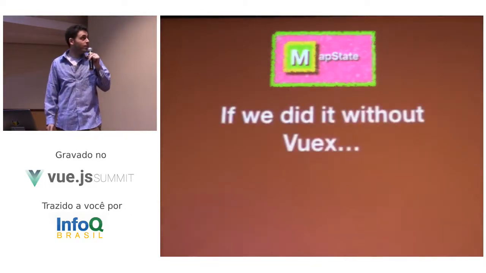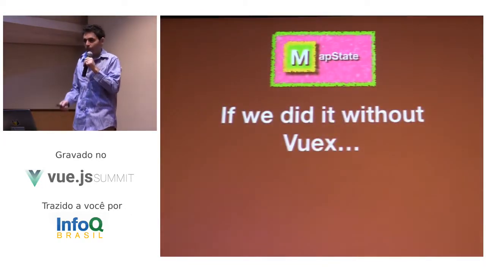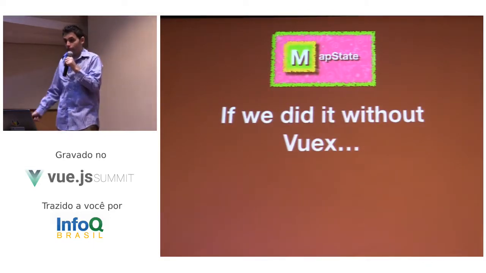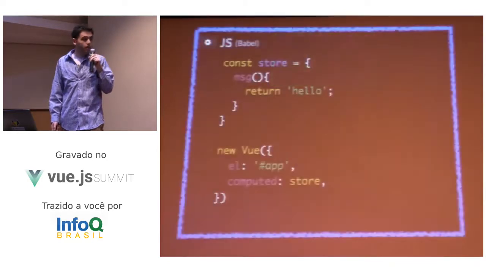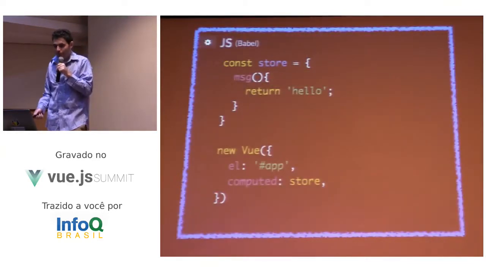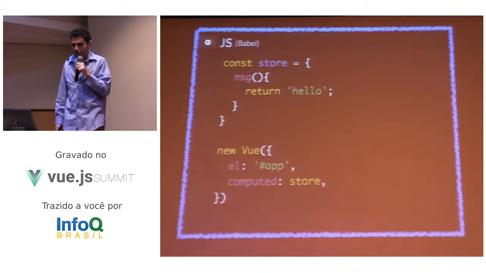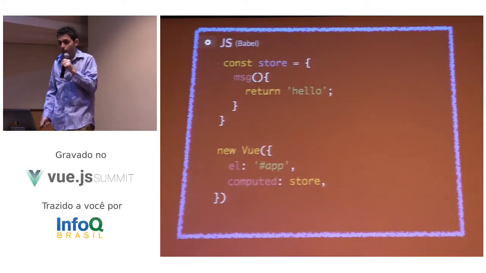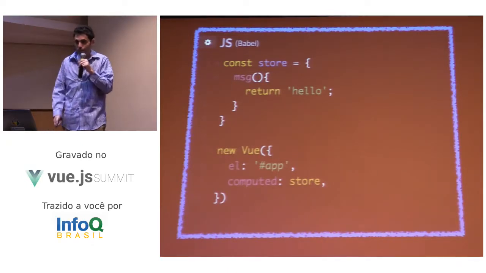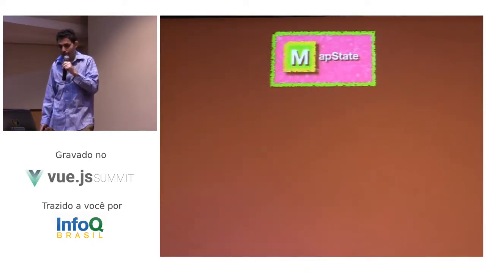No big deal. And so if we're talking about doing it yourself, or trying to use Vuex, what if we tried to do that on our own? What would we do? Well, we would do almost exactly what we did before. We would have our store, and we would use a method this time, and then in the computed properties, we would just inject store, right? This would be doing what mapState does.